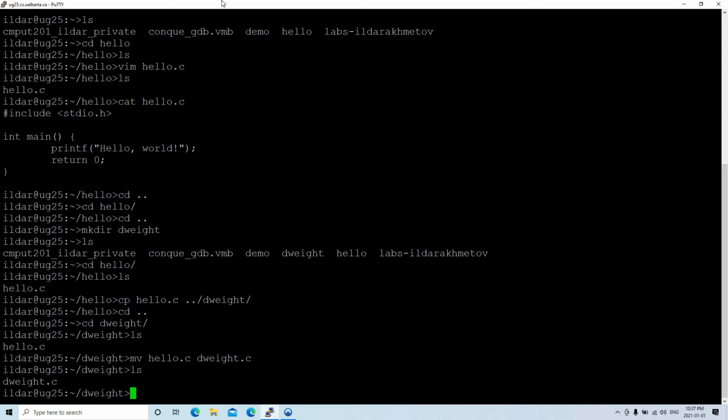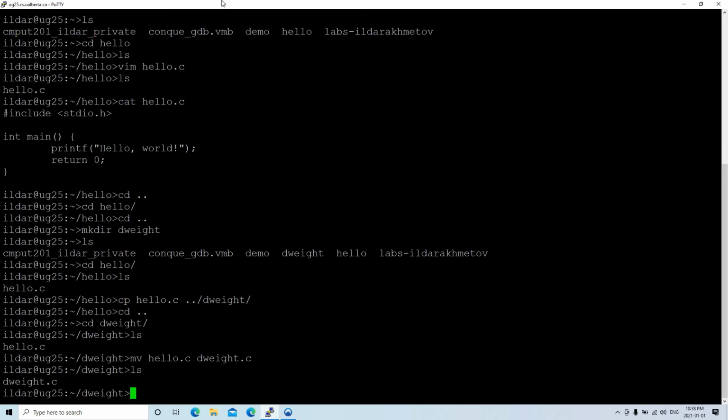And we can also use the mv command to move the files, just like so we can just move the dwait.c to some other folder. I think it's pretty clear, so you can try the move command to move your files between different folders.